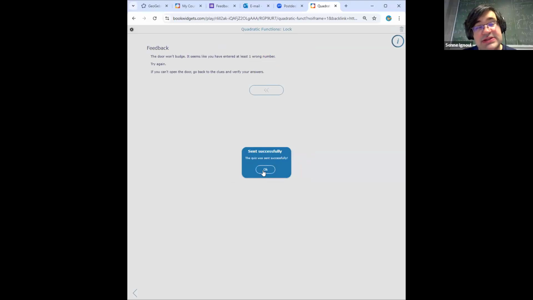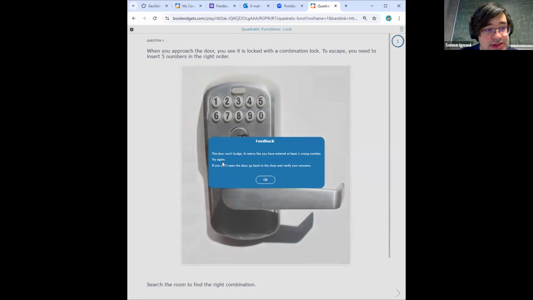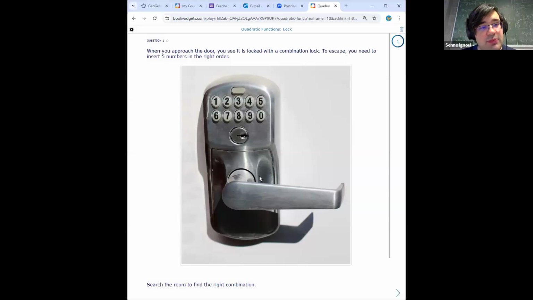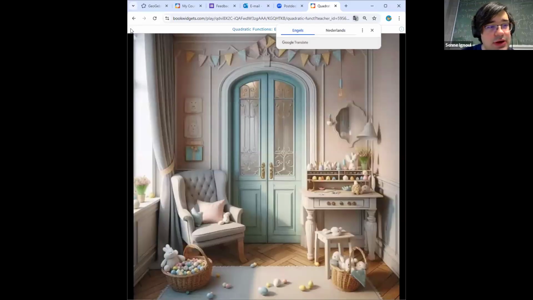Please use your name because that's the way I can give you feedback. In this case, the feedback is that it was not the right code because we just guessed. We did not solve exercises to find the codes. So we have to try again. If you want to go back to the room to find other exercises, you have to press this arrow here. So if you press this arrow, then you go back to the room.